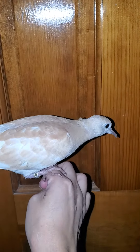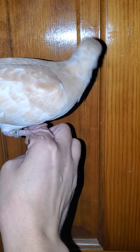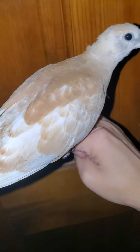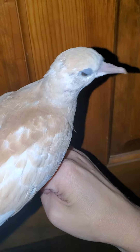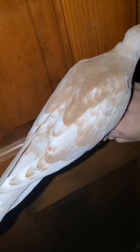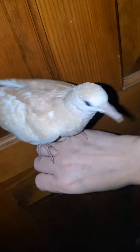This is a beautiful little juvenile that I have available. This baby is, I believe, an orange pearl — the reason I say that is because if you look at the back, there's quite a bit of pearling going on. I could say it's an orange split pearl or orange carry pearl, basically an orange ring neck that carries the pearl gene, but because I see quite a bit of a lighter color on the lower half, I really am thinking it's an orange pearl.